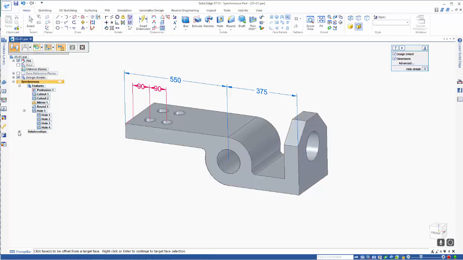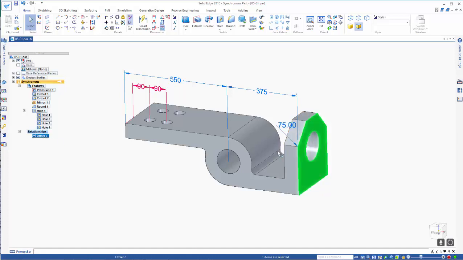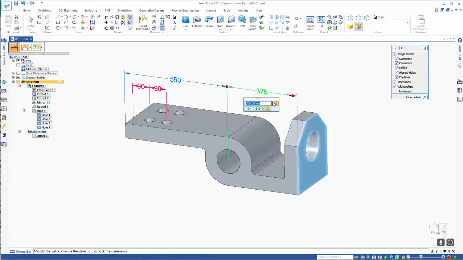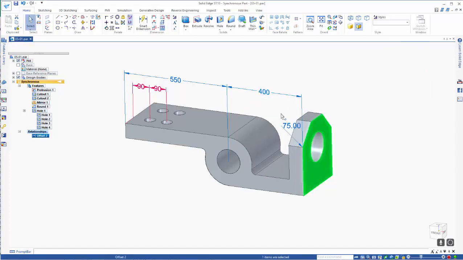Now over here we have a relationship that is defining the width of that end face. So if we modify this value in here, you'll see that it is maintaining that offset. We can override that when we make our changes.